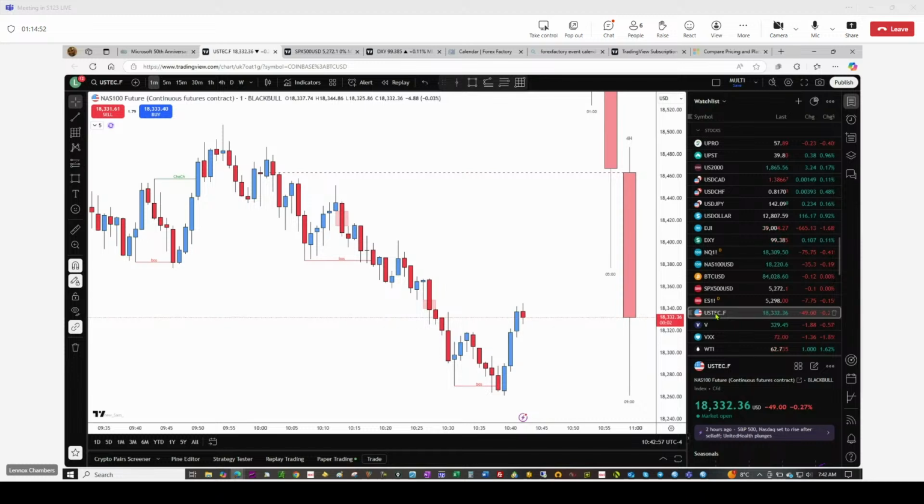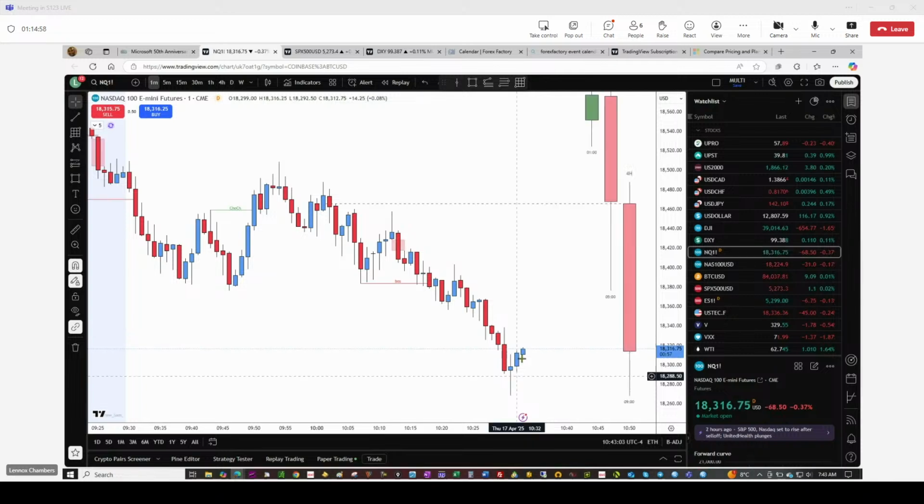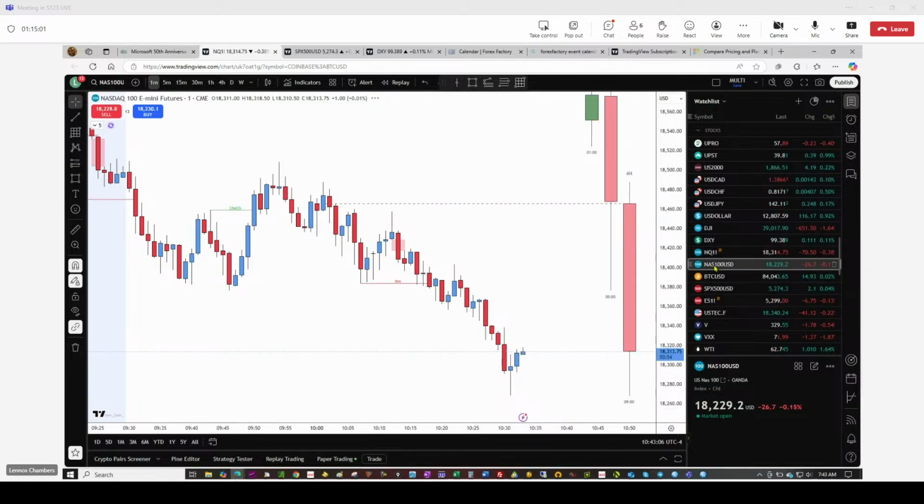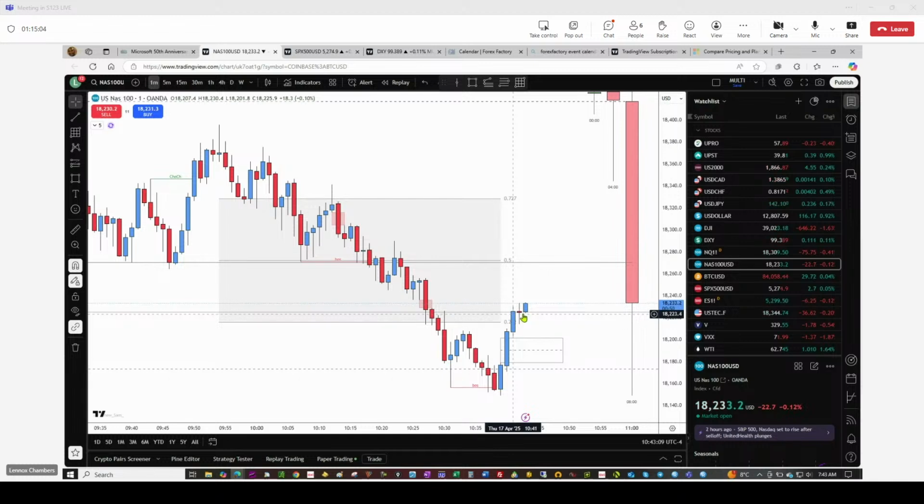On the 1-minute chart, on the futures itself, I don't see a gap, but here there is one. So we're getting quite the move up. They're not even retracing as yet. We're almost at the 50% level already on this push. That's why I love the fractal entry. If you're brave enough to take the trade at the fractal, then your risk is reduced and you catch the move, because sometimes they don't give you the retrace. You're sitting here waiting for them to pull back, and they say, no, we're not pulling back at all. That's how you miss a lot of trades, but it's okay.